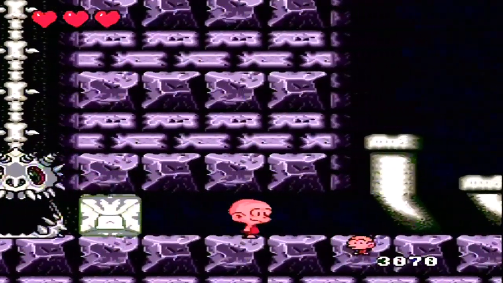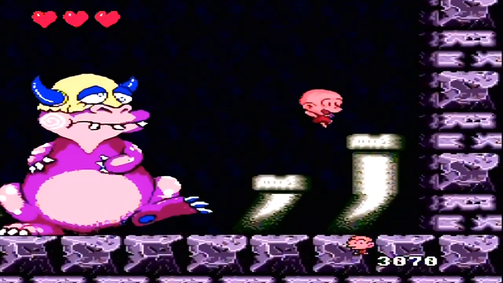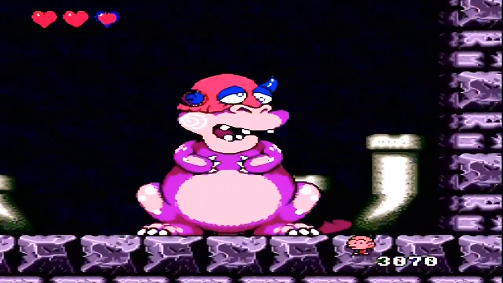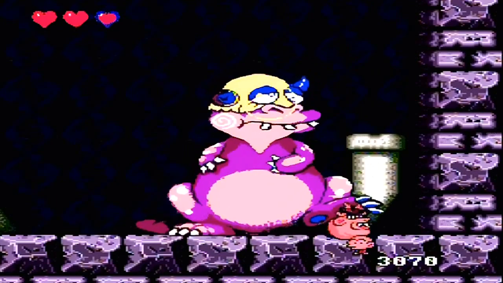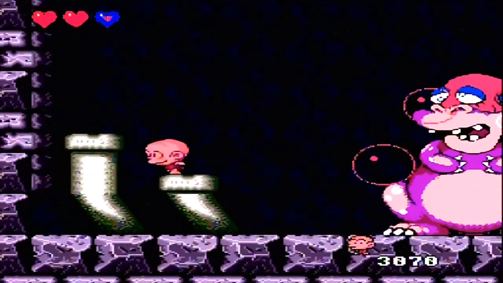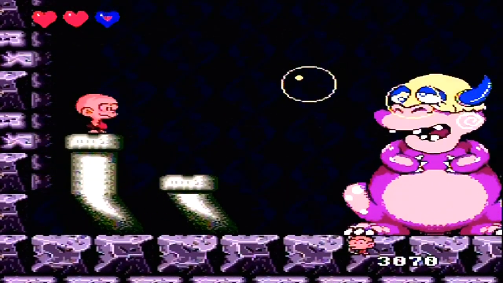Okay, this is the last level, and like you see me walking in and stuff, and boom, this huge dinosaur, like an evil Barney, he's pissed off and he's throwing snot bubbles at me. And I don't know about you, but I don't like snot bubbles, and I don't appreciate that very much. So I gotta put a stop to it.